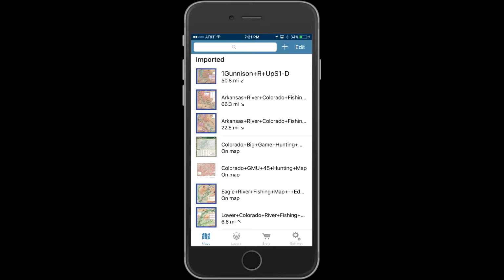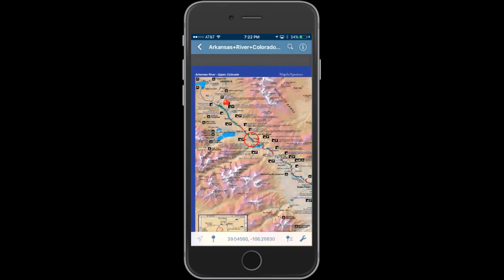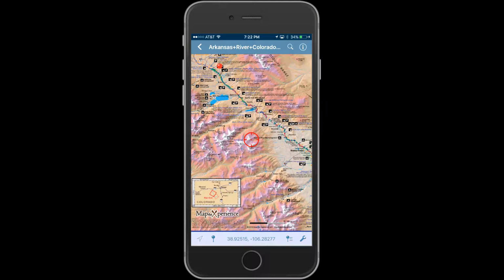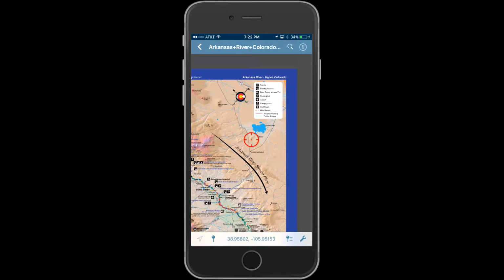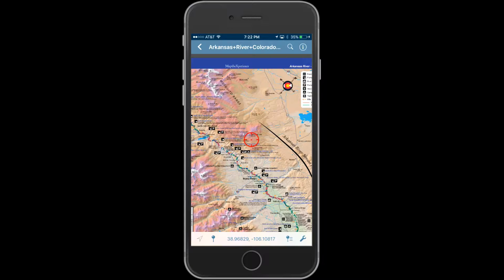Right now what I'm going to do is go ahead and open up the Arkansas River map, the upper section. So as I said, the upper Arkansas River starts around Leadville and flows downstream to Canyon City. Now this particular map and all our maps feature an overview map, which is down there in the left-hand corner. We put a legend on all our maps that indicates what the icons stand for. We put a compass so you can orient yourself north, south, east, west. We also include hatch charts for fly fishermen and float charts for those that might be floating the river. The hatch chart and float chart happen to be on the lower section of this Arkansas River map.